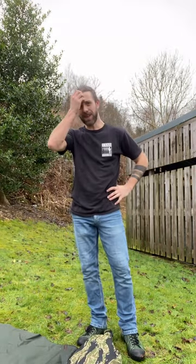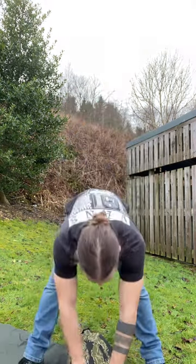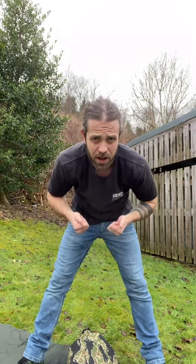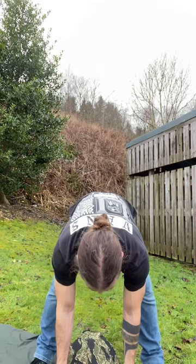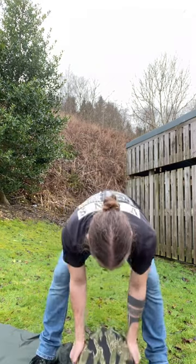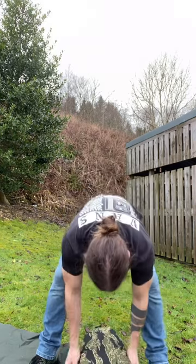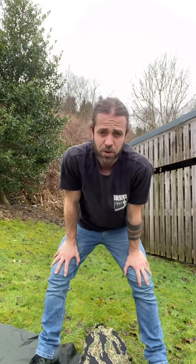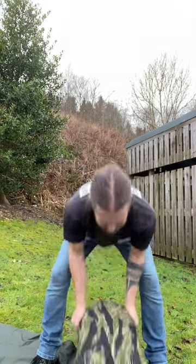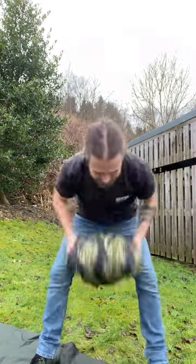Load up to 45 kilos. Pretty obvious one that I could do — because of the shape of this, it already mirrors your body shape, so it's great for rows. Really good for rows, and then from there you go to the cleans. Then you just drop it, back up.